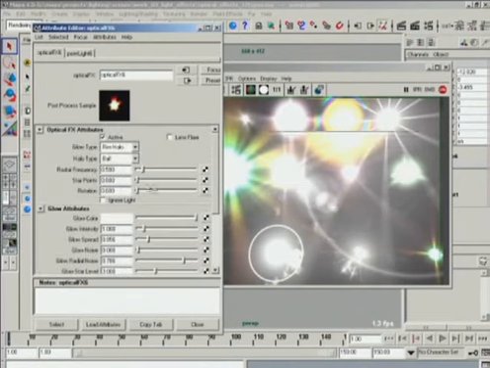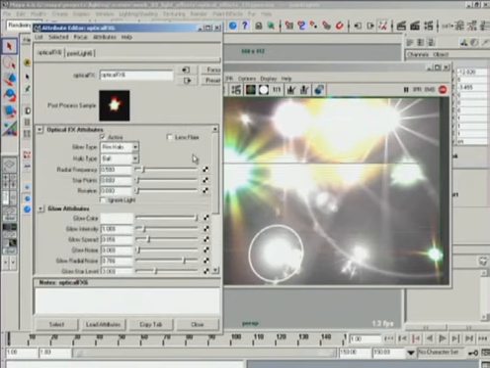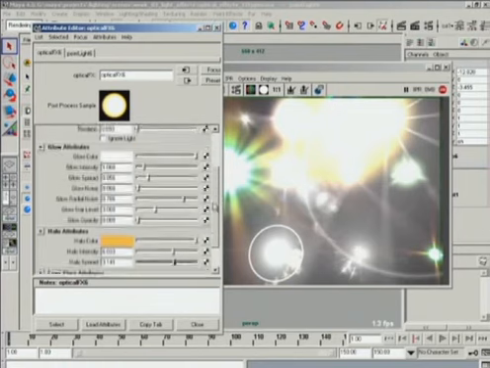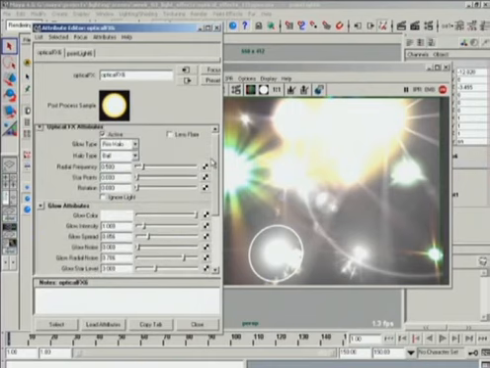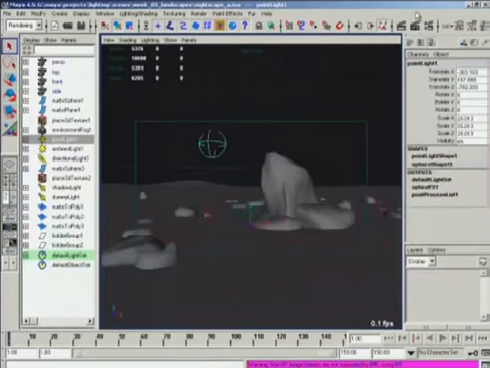Now, what we'd like to do is look at a few examples and hopefully some practical uses of these things, because it can be pretty overwhelming to come in here and have all of these different parameters. They're mostly self-explanatory, but again, what we want to do is look at some examples of how you might accurately simulate a light glow, an optical effect that you would get in the actual real world. So now let's look at a practical application of our optical effects.